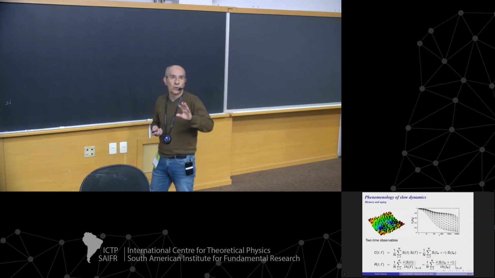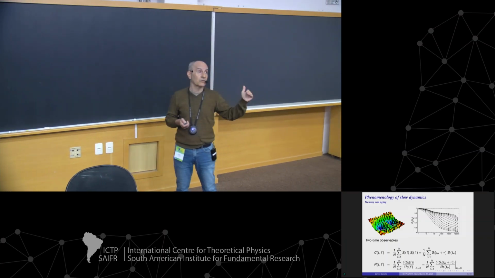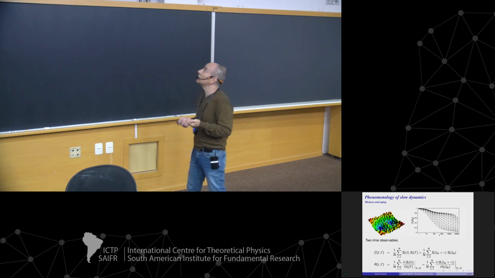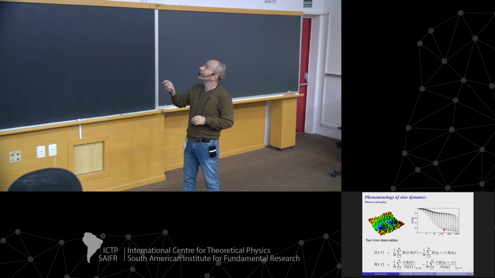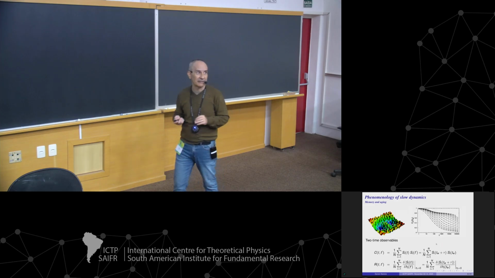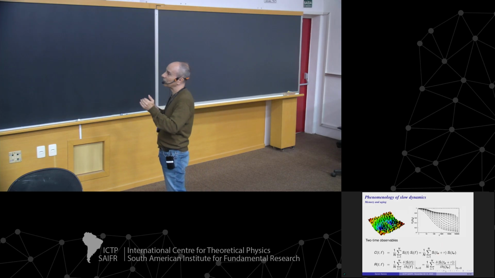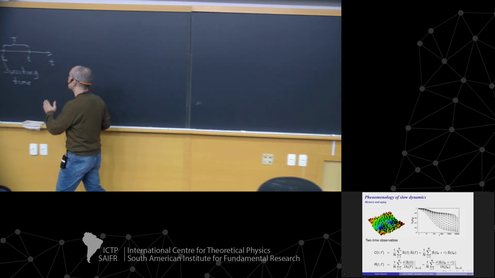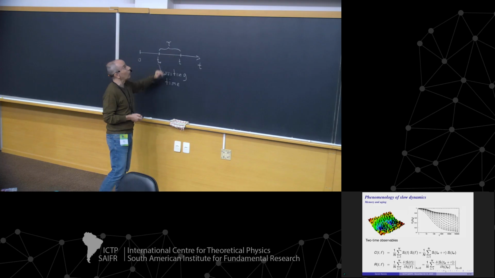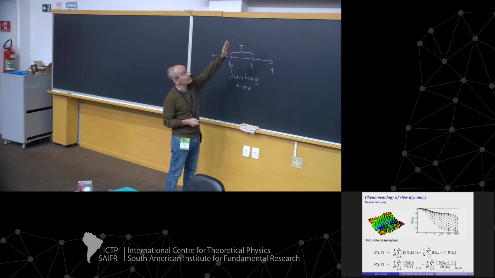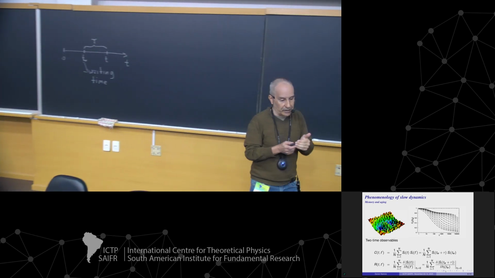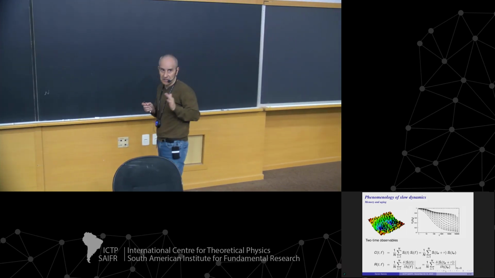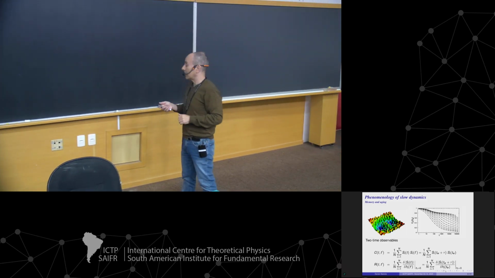If the system were in equilibrium, all these curves would collapse onto each other because the relaxation would depend only on the difference of the two times, on tau. Here in the horizontal axis, you have to read tau, not t. So the horizontal axis measures the difference between the measuring time and the waiting time, tau. So at tau equals 0, the autocorrelation is 1, and we measure how the system departs from itself as time goes by.